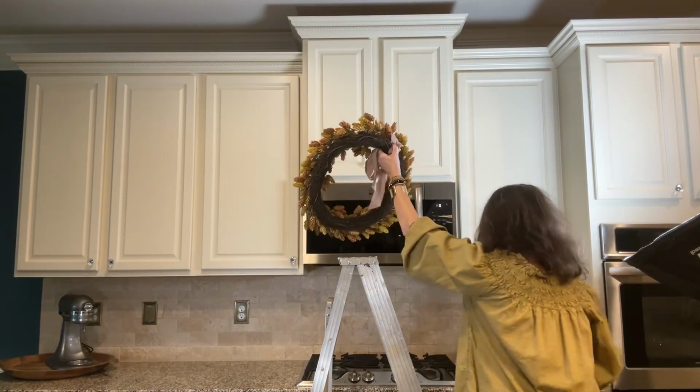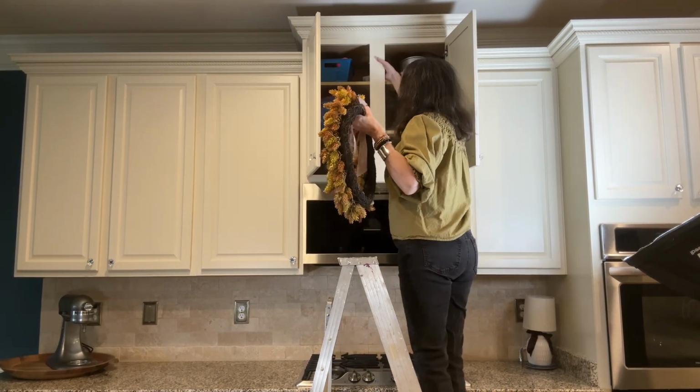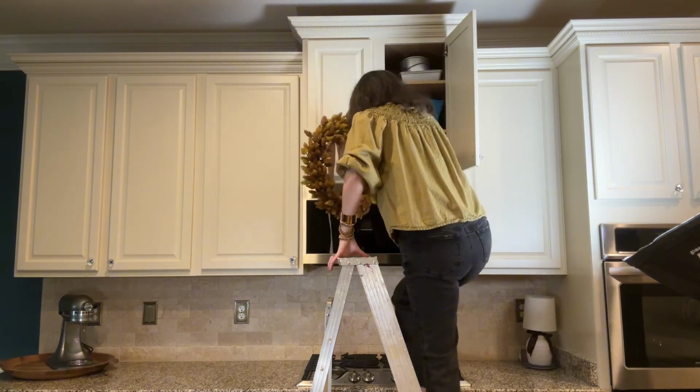Today we are decorating the kitchen for fall. I have been looking forward to this for so long. The kitchen is always my favorite place to decorate. I don't know about you guys.